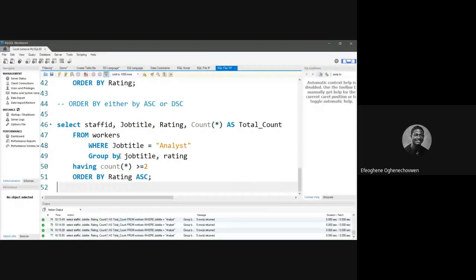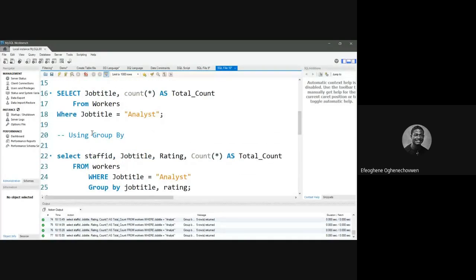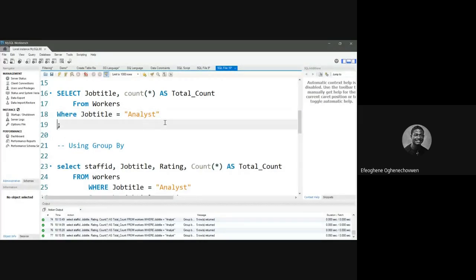Just know that order by usually comes at the end of all of these clauses. Even after having or group by, if you want to stop your query with where, you can also use the having. You can also use the order by.